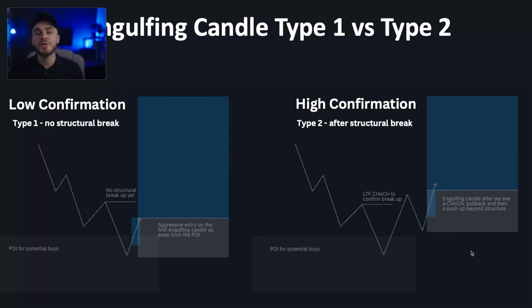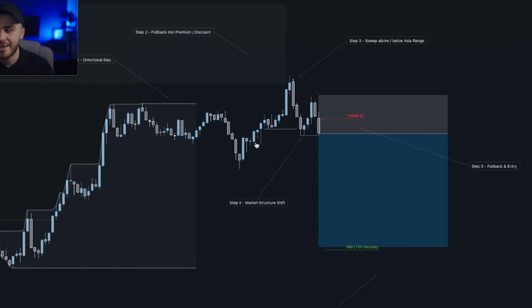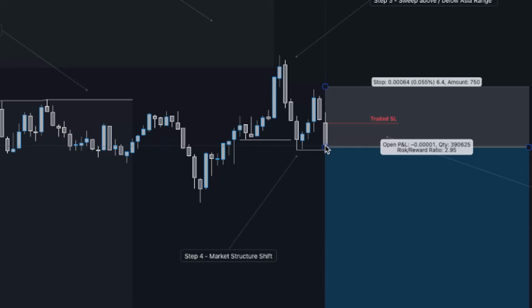Why? Because you know that lower time frame movement has given you that idea that price is already reversing. It's giving you that bit of relaxation or that pullback into price, and then eventually price displaces upwards and starts to give you that engulfing candle. Now, how does this actually work in the live markets? As you can see in our example that we've been showing all video, price has dealt with all the context. We know that we are looking towards the downside. It's now had this market structure shift. We waited for the pullback and then the engulfing candle.